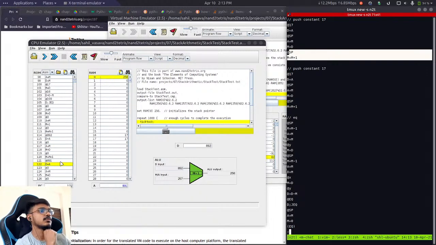Okay, at 891, but the stack pointer is 89258.